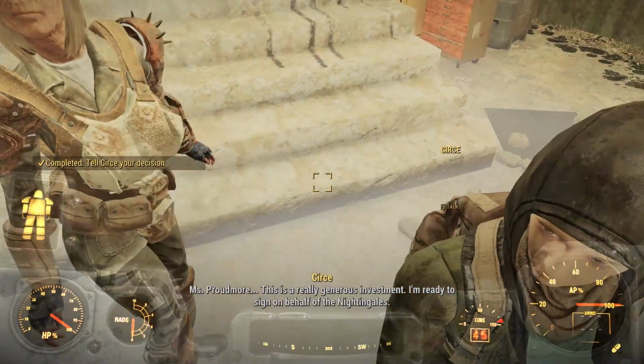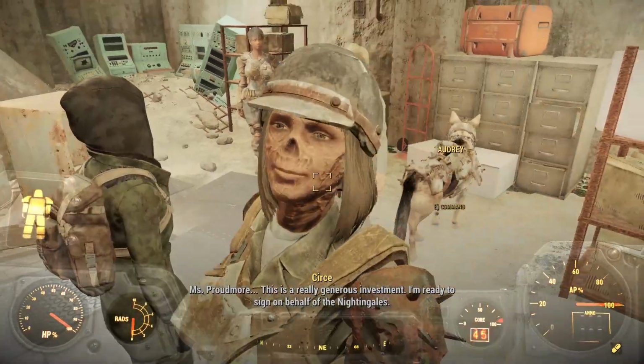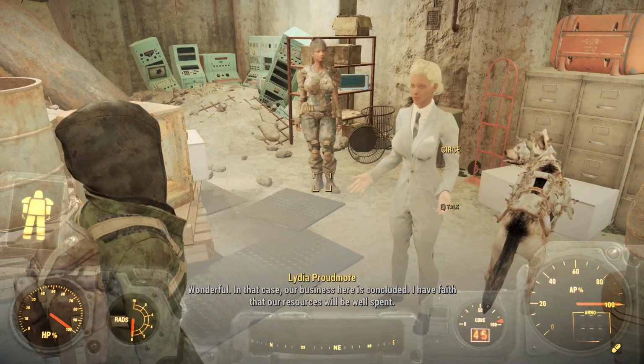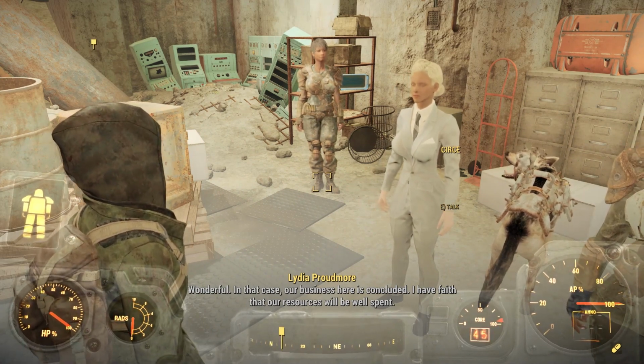Besides, Miss Proudmore, further down the storyline, you'll see something really generous. Investment. I'm ready to sign on behalf of the Nightingales. Wonderful. In that case, our business here is concluded. I have faith that our resources will be well spent.